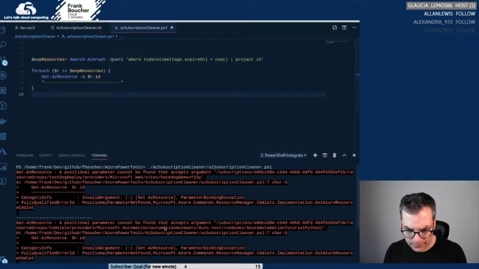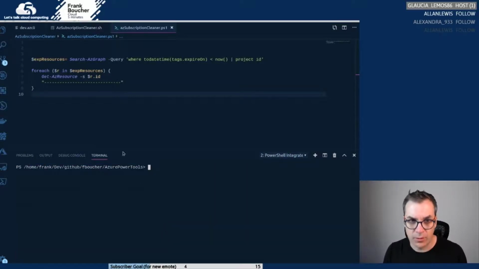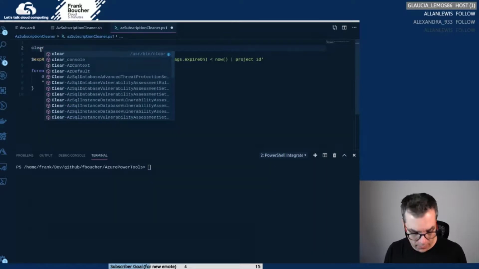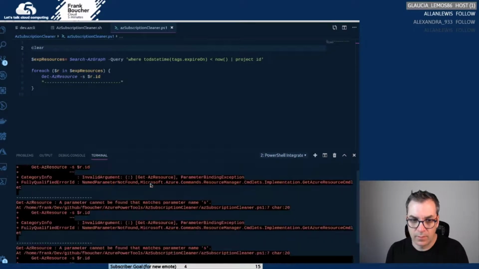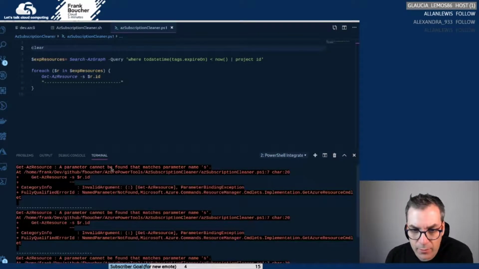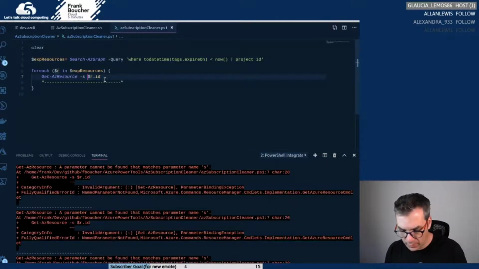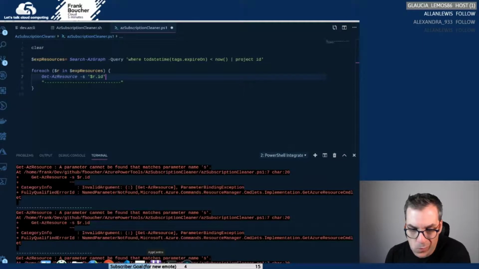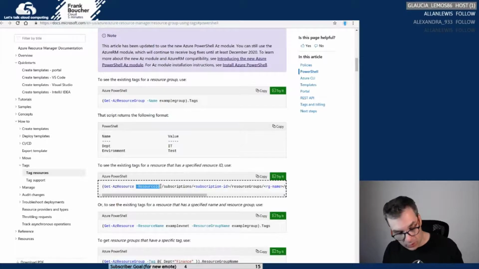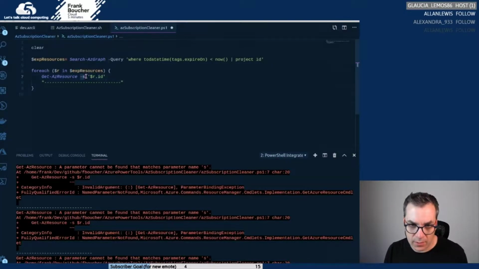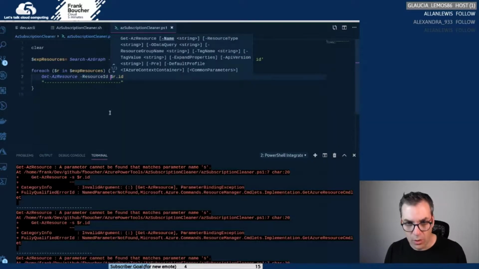Damn it. Okay. Should I have something like this here instead? Ah, the parameter cannot be found. Match name. Maybe I need to put the full name because I'm in PowerShell. I just need to readjust, relearn.